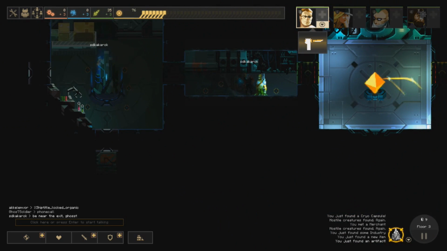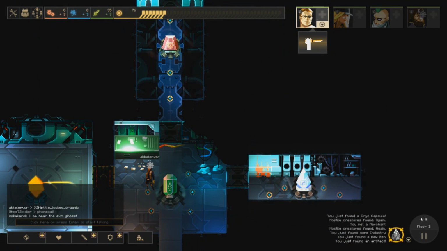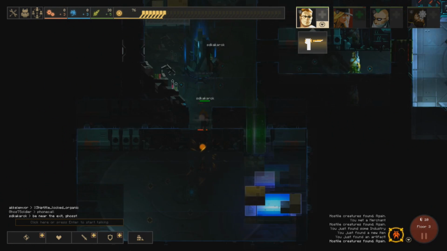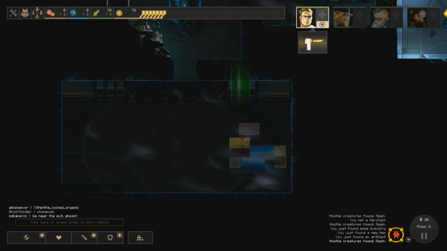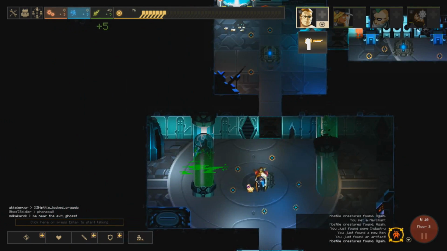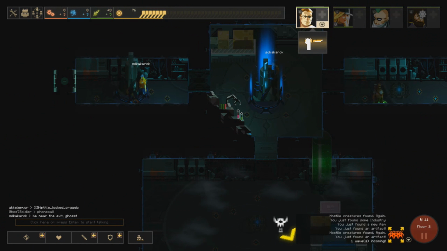What are you doing over there? Me? Operating. Operating? Oh, okay. Oh, never mind. Yeah, just chill over there. Will do. Oh, I did not see that other door there.